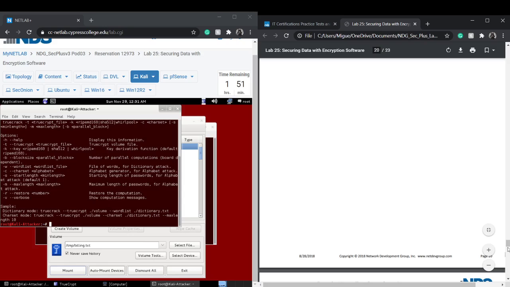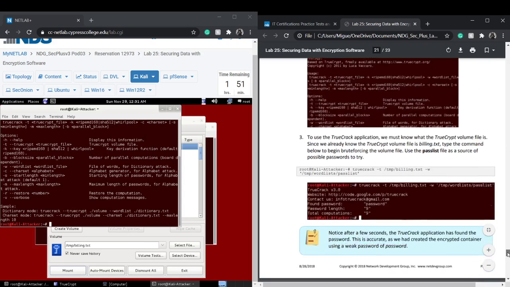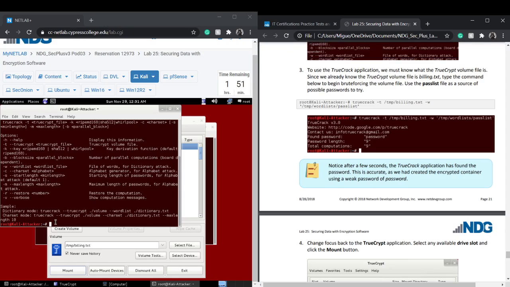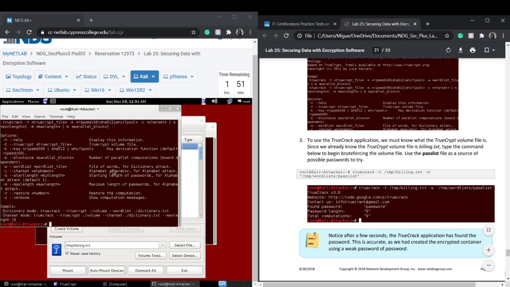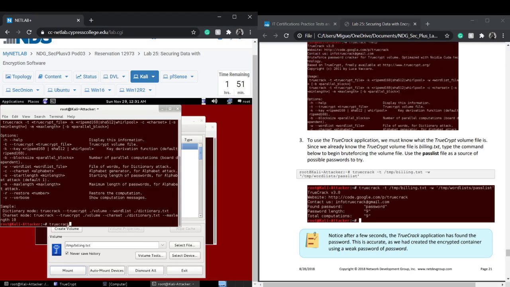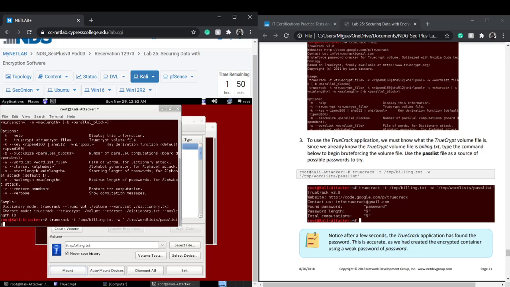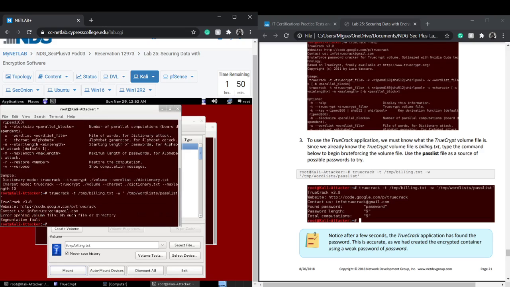And then the next thing we're going to do is input this command, truecrack -t billing.txt -w.